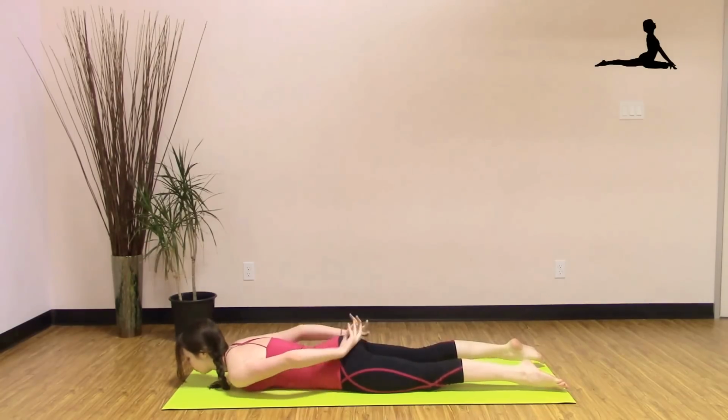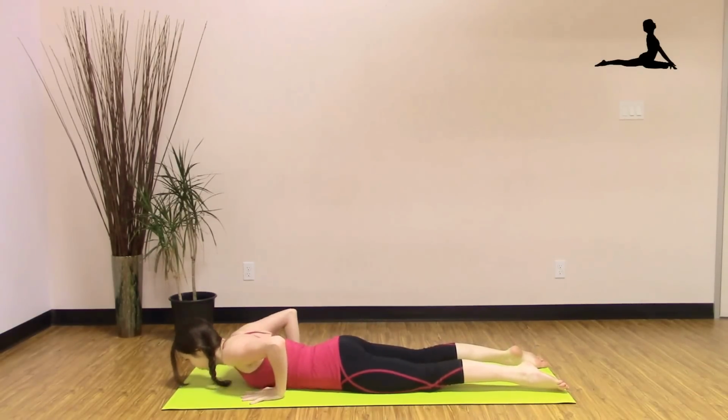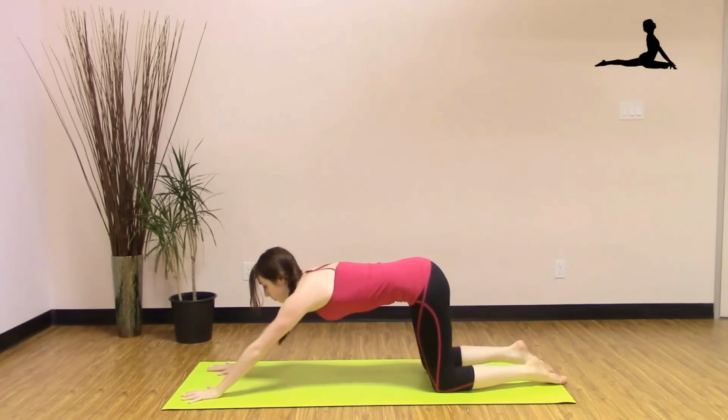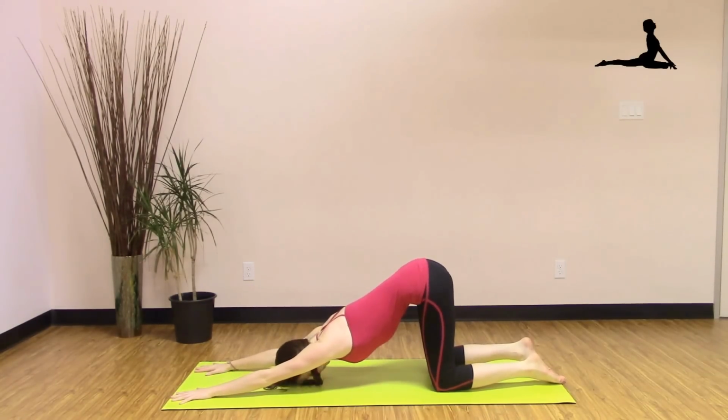Bring your palms underneath your shoulders and make your way into puppy pose. So keep your hips over your knees and just walk your palms out in front of you so you get a really deeper opening through the shoulders and chest here. Forehead relaxes down onto the mat. Same thing as before. If your forehead doesn't quite make it, you can always lower down on a block instead. So you should be feeling a good opening through the pectorals here.